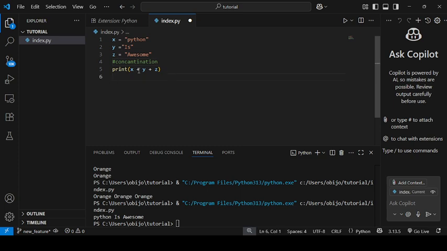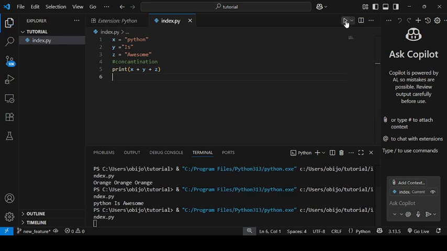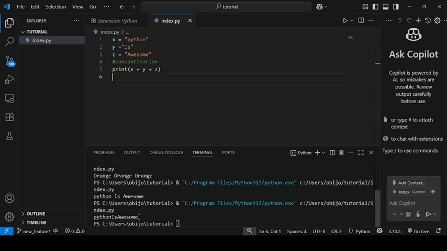Concatenation is just like adding, it will just join these together. Let me run. If I run, it will still bring out Python is awesome.